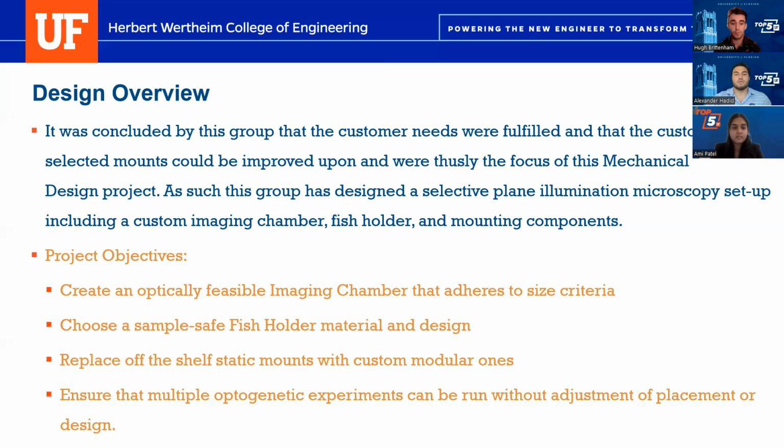The third objective was to replace the off-the-shelf mounts with magnetic mounts that prevent deviation from the nominal orientations and provide continuous modularity in terms of the fixturing on the optics table and in the Z direction. The final objective we sought to complete with this design is to ensure that multiple optogenetic experiments can be completed with an optical alignment for the optogenetic stimulation laser path that accounts for the customer's specified laser parameters and minimizes aberration.